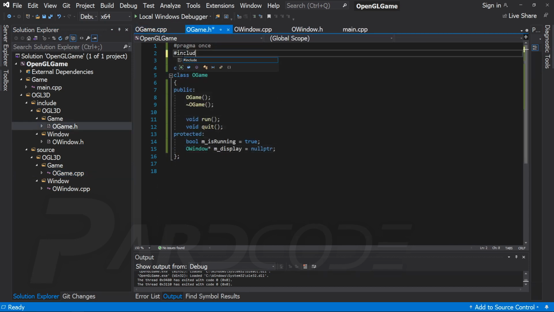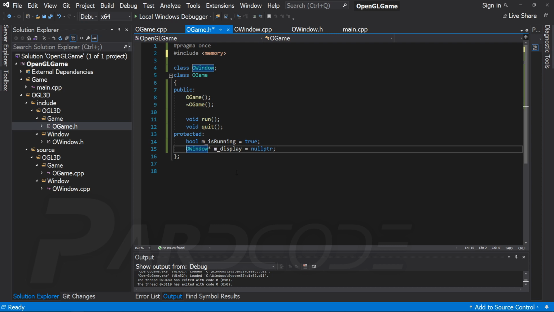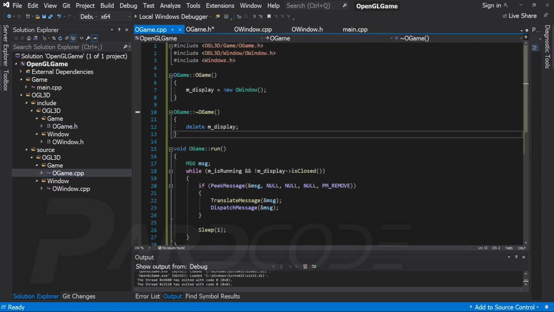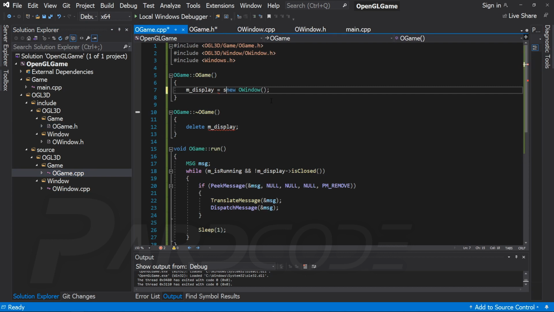In few words, a smart pointer, in particular the unique pointer we are going to use, is nothing more than an object that takes a pointer to a particular type of instance during its construction, in our case a pointer to a window instance. Then, when the destructor of this object is called, it deletes the pointer that it manages. This kind of approach is really helpful to avoid memory leaks and so on.